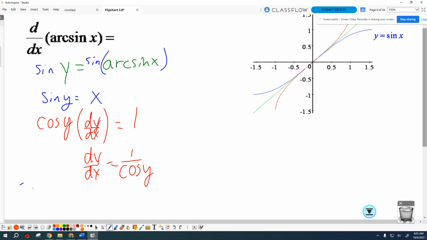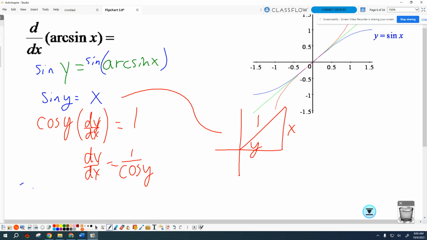So right here, I have the issue that I have stuff with y in it, and I want to get stuff back in terms of x. So, from the warm-up, Ari told us, we'll draw the picture. The angle, what's the name of the angle? Y. And sine of y is x, so how do I label the sides? Hypotenuse is 1, side opposite is x.